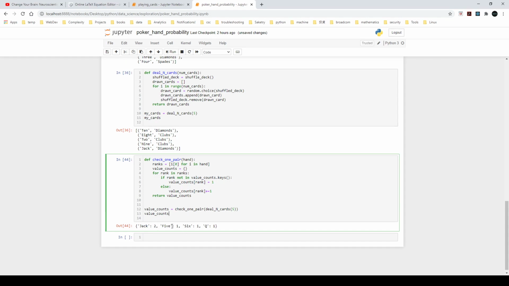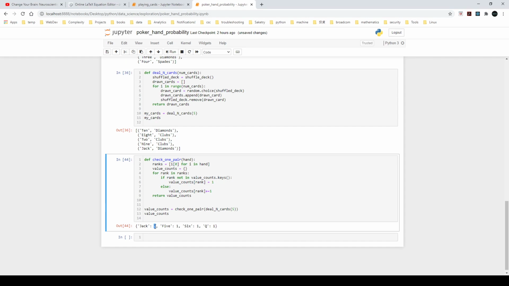So we want to check that for all of these values, right? If you look at all of the value counts, all of these, 1, 1, 1, 1. You want to see that the number of values that equal 2, you want that to equal 1.